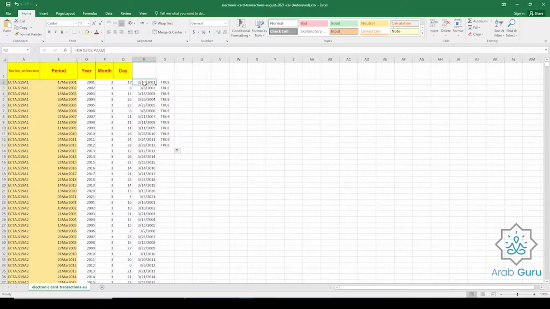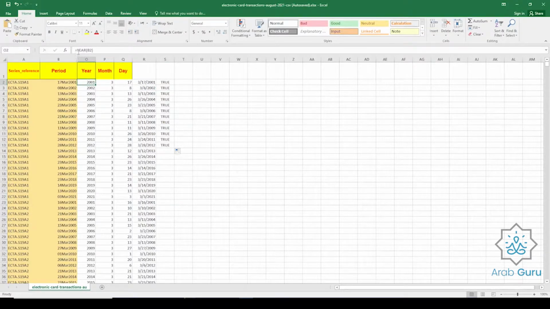Despite this format being different than this format, which uses the day at first, then the name of the month in short, and then the year, but here we use the number of the month, then the day, then the year, Excel knows or can recognize that these are dates and these are also dates, and can compare between them and give us some result.